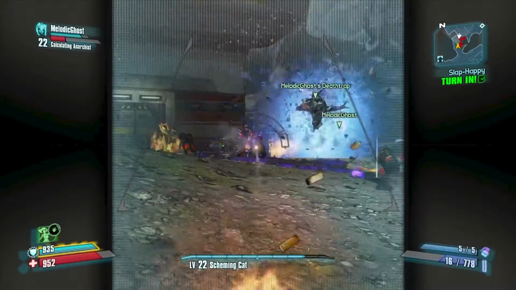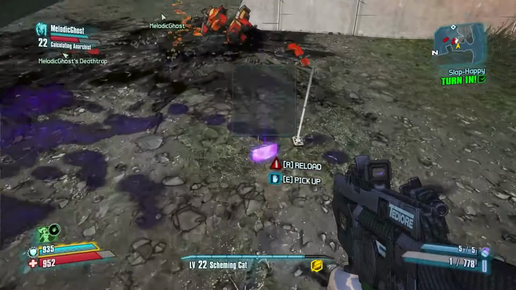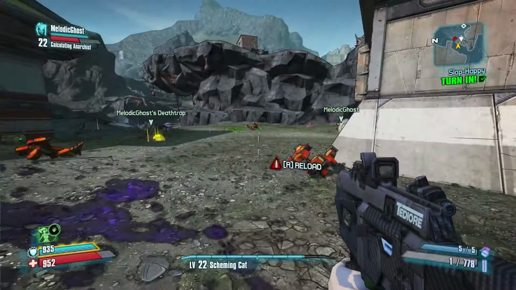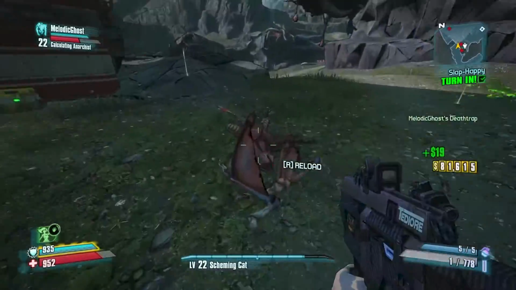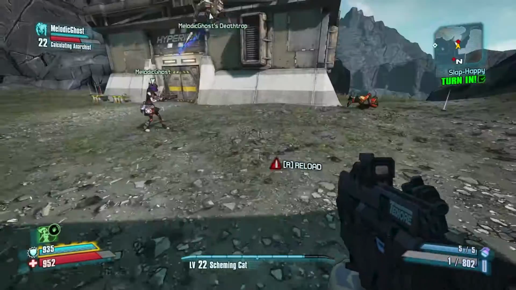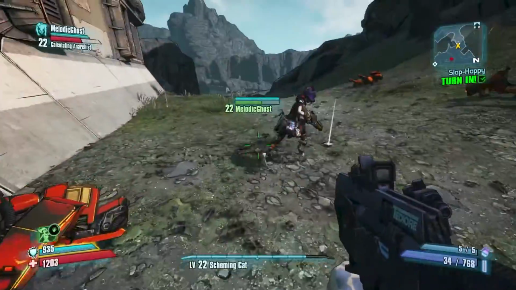Oops. I had to hit that button. Anarchist, gun damage 22%, weapon accuracy 19%. I'm already wearing one that's better with the same thing. Okay. I was gonna say, I think it's 2% better than the one that was over there. Oh no, I'm at a 26 gun damage. Oh nice. Yes. Yeah.